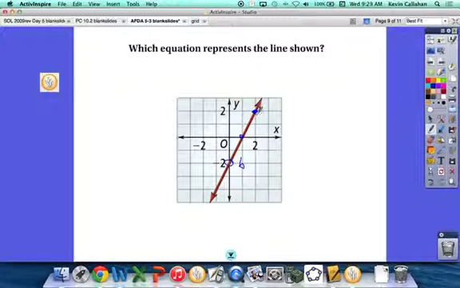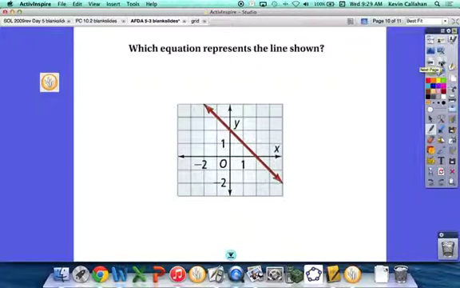Right? What is the change? What is the rise and what is the run? It's 2/1, right? So what is m? M equals 2 over 1, which is 2. Okay, so write the equation of the line. Y equals 2x minus 2. Just like that. So you can spot the y-intercept and calculate a slope.